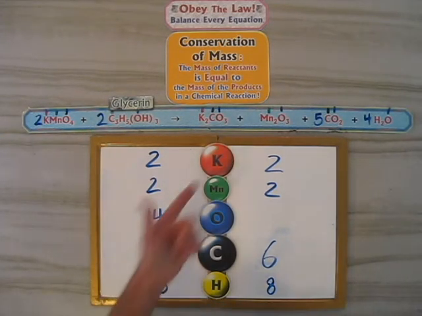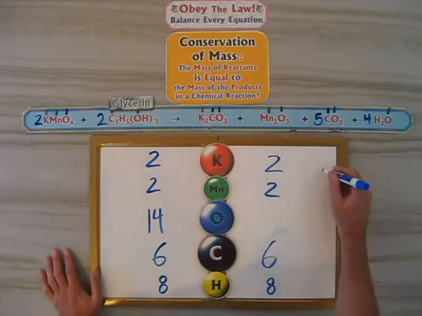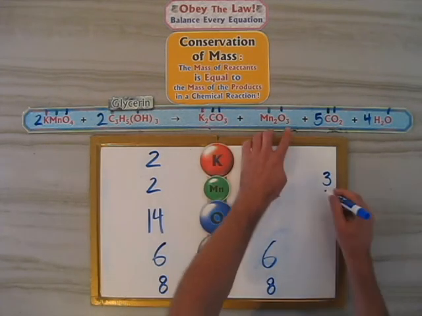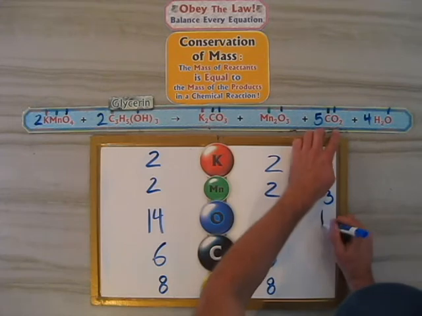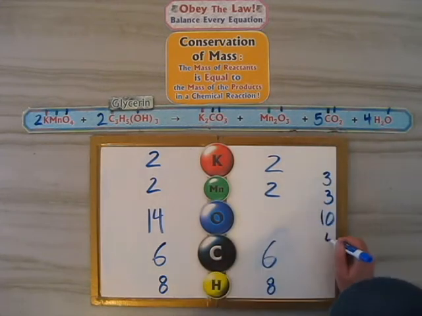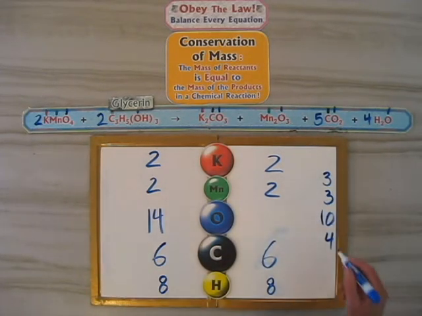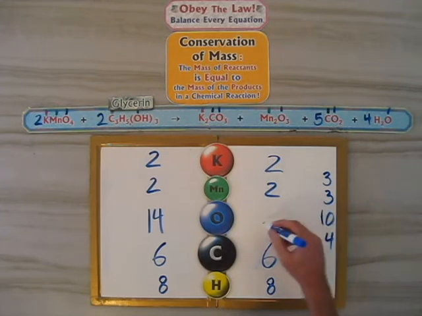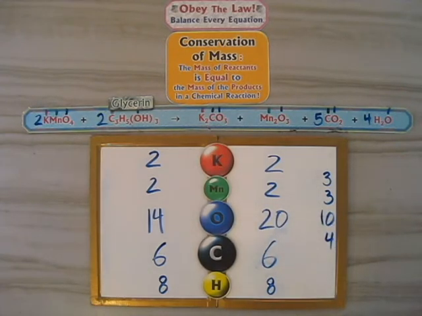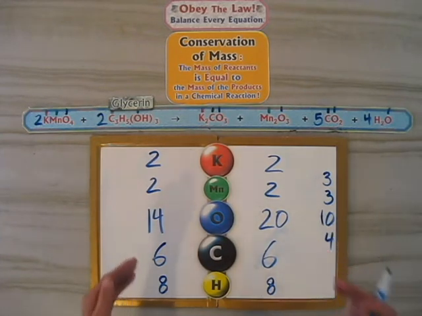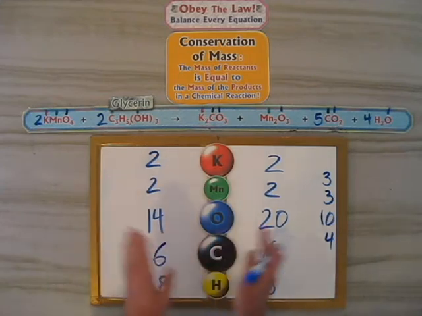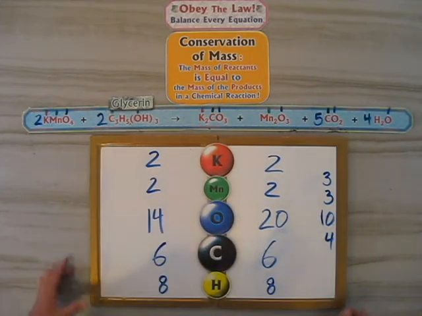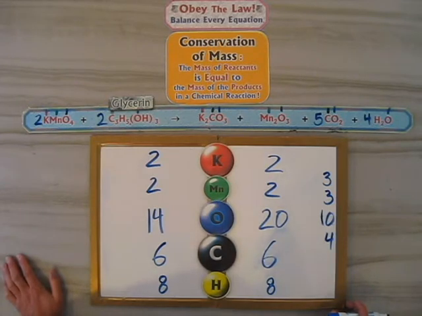Okay, so oxygen is all over the place here. So let me just be careful. 3 there. 3 there. 10 there. And 4. Okay. So, well, that's 14. Oh, plus 6, that's 20. So, yeah, everything balances, but the oxygen, which is a big problem. You can't have even the slightest thing out of balance. So how are we going to fix that? Well, let's see. Got 20 oxygen on this side, 14 on this side.